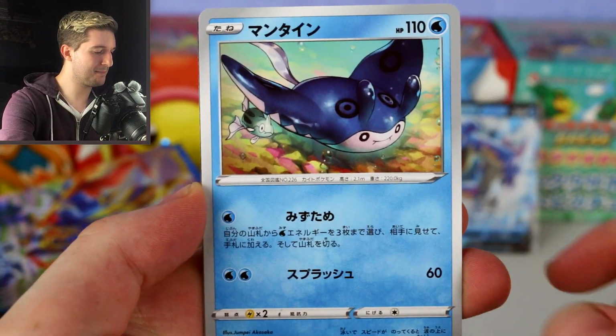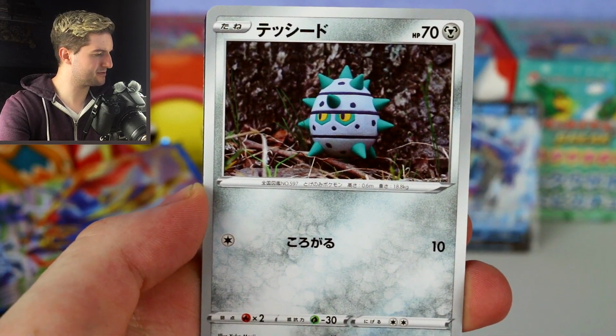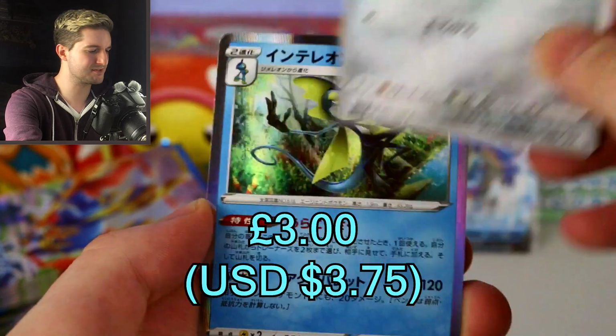Just can't speak. Mantine. Ferroseed. No, is that? Yeah, Ferroseed. Ferrothorn. Oh, I can't remember. And that is the seed because it's the... Oh, I don't know, but it's made out of clay, and that's the important thing.